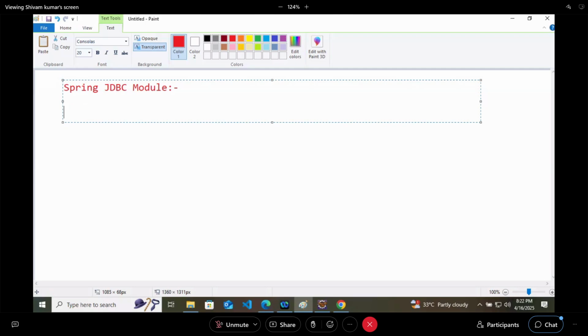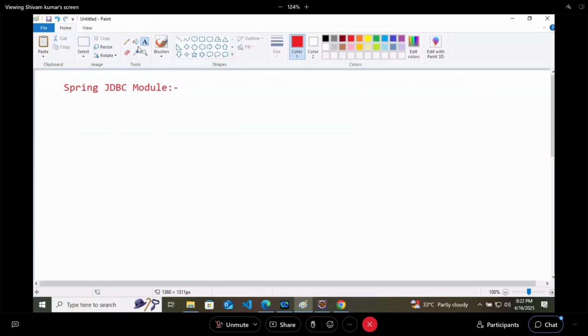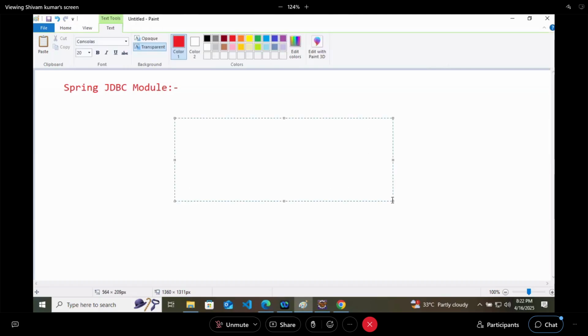Spring is doing a lot of automation. In JDBC, the steps are: you have to create the connection URL, write the driver class name, give the queries, give the admin username and password, create queries, and create the prepared statement.